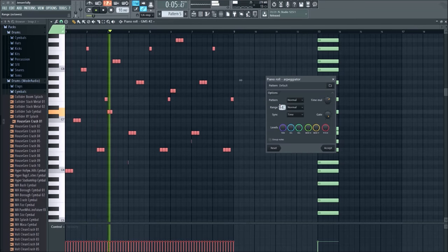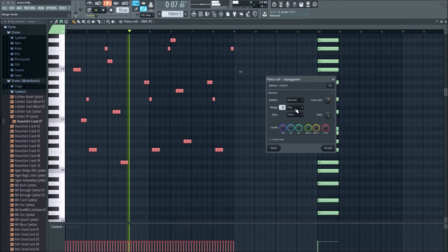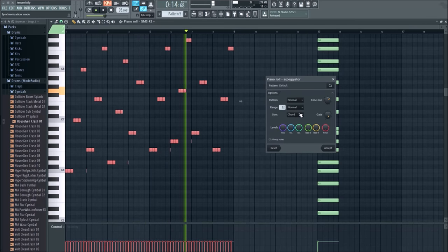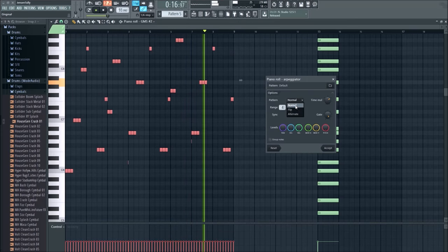That's way too high. But we can change the scale and flip it and change everything else. I'm not a master on this whole thing, of course, but there's a lot of fun stuff you can do.